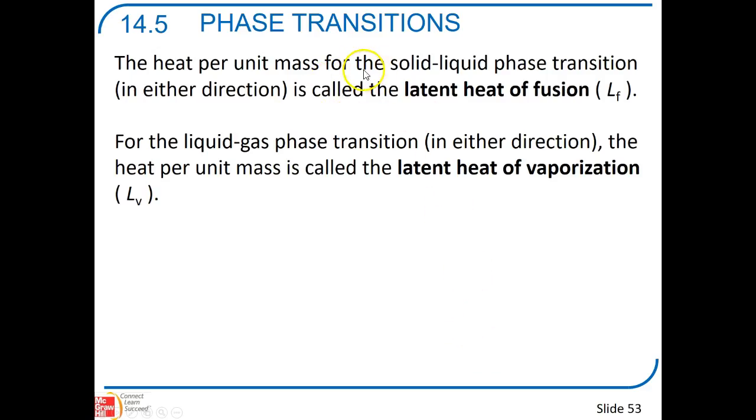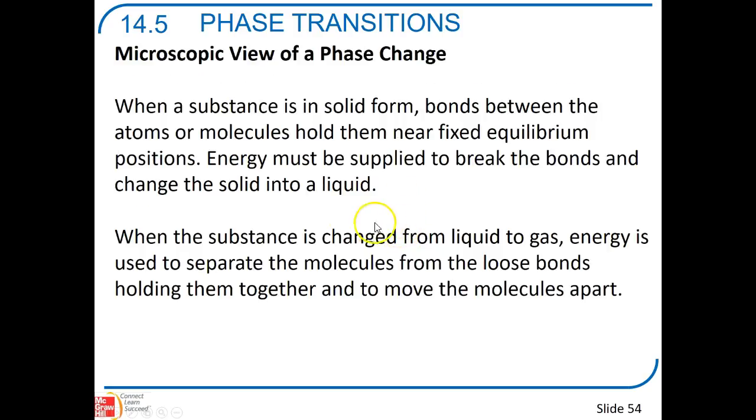Like we said, if I'm going from a solid to a liquid phase, we call that latent heat of fusion. So fusion, you can just think of making a solid or taking a solid apart. And then latent heat of vaporization, this would be anything going from liquid to vapor or vapor back to liquid. So those are the two different latent heats that you'll look at.